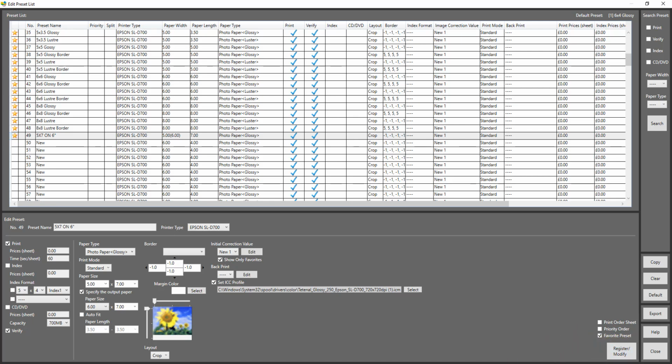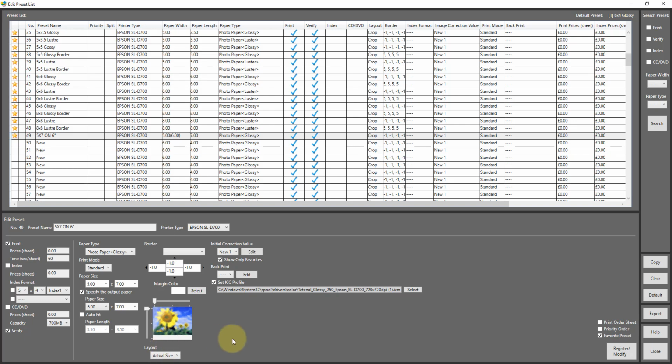We can also add custom sizes and real size. We also have the option to add borders, so we can add any size. They've got some default sizes, but we can customize the size of the borders. We can color the borders, and we can also change the layout. So if you want the image to fit paper, we can. If you want it to crop it, we can. Or we can use actual size.